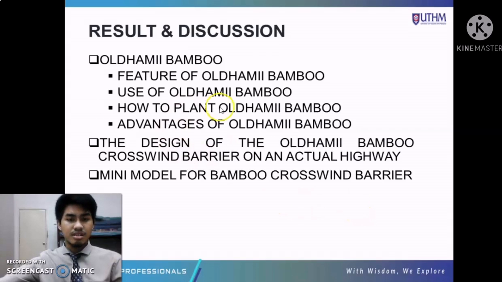In this chapter, I will be talking about the UTHM bamboo, the bamboo that we chose, the features of the Gigantochloa bamboo, use of the bamboo, how to plant the bamboo, advantages of the bamboo, the design of the bamboo crosswind barrier on an actual highway, and the mini model for the bamboo crosswind barrier.